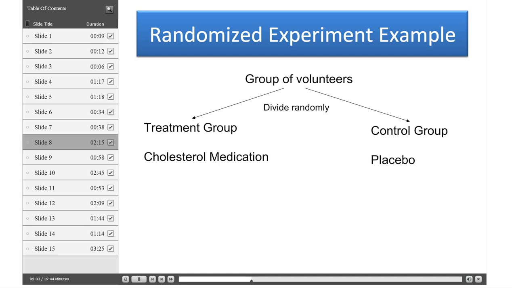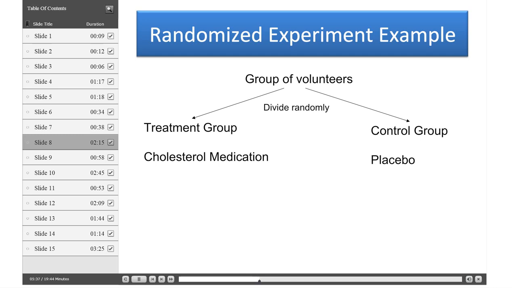fake medication. The reason to give a placebo is because of the placebo effect. The placebo effect says that if you give someone a medication, whether it's real or fake, it will have kind of a psychological impact sometimes, and it can actually lead to relieving their symptoms to some extent. So we want to make sure that the difference between the treatment and control group is a real effect and isn't just the result that the treatment group is receiving a medication, getting the psychological boost, and the control group isn't getting the psychological boost. We don't want that to happen.